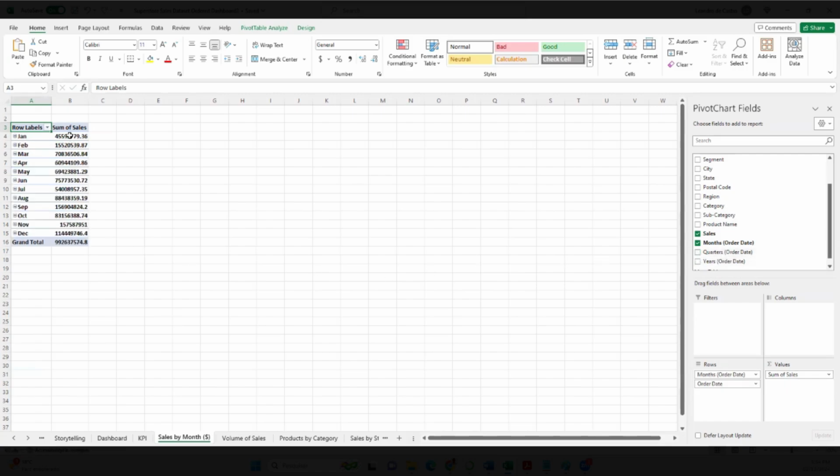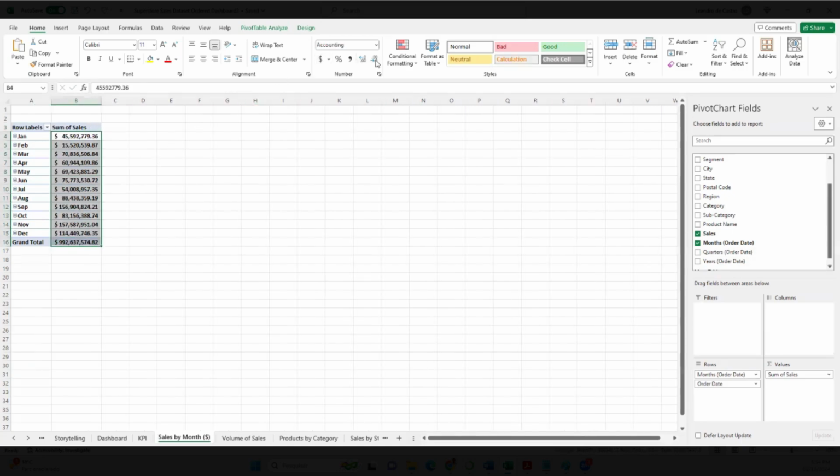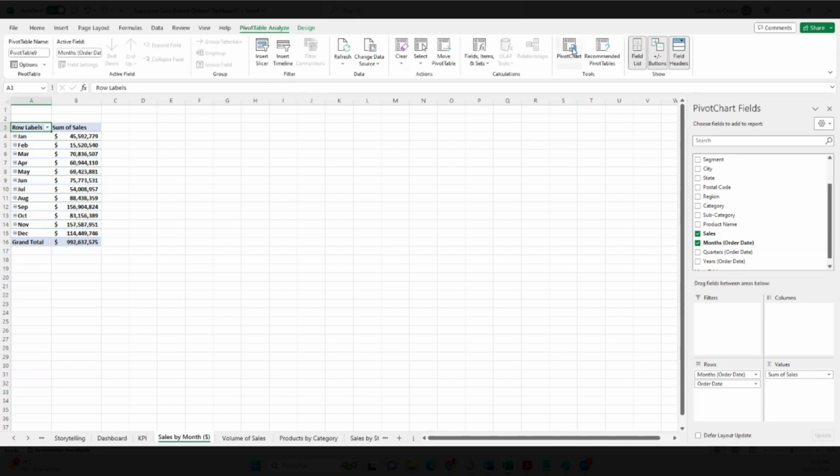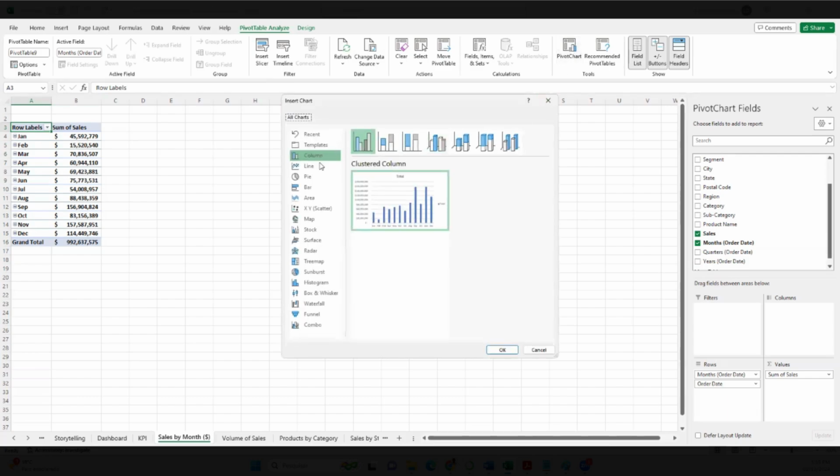Okay, here we have the sales by month. Let's again format this as currency and remove the cents. And let's also include now the graph. To do this, let's use the menu PivotTable Analyze. We can simply include the pivot chart. Here, we're going to use a line chart.